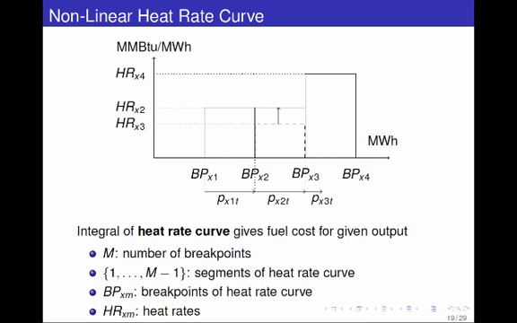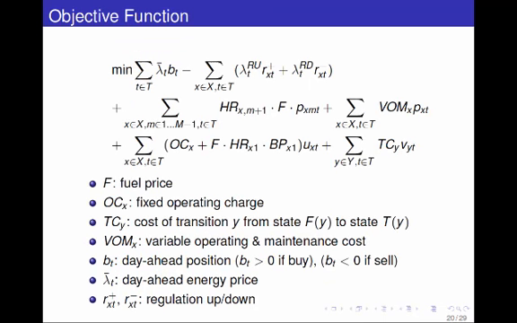So what else to say? Yeah, the rest here to remember is just notation. So breakpoint 1 up to 4, if you want a 4-segment curve, and heat rate, you get the idea. Okay, and each mode has a different curve, like this. Now, don't worry, this is just a bunch of stuff that you can add to the model. It's not conceptually very difficult.